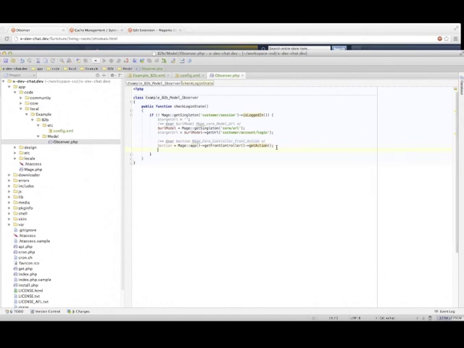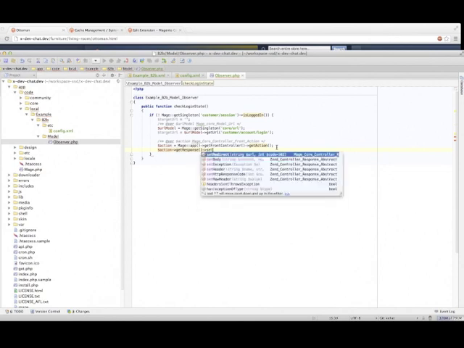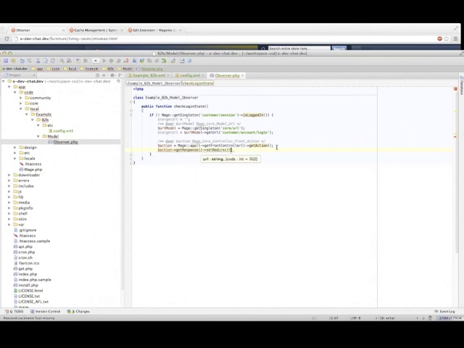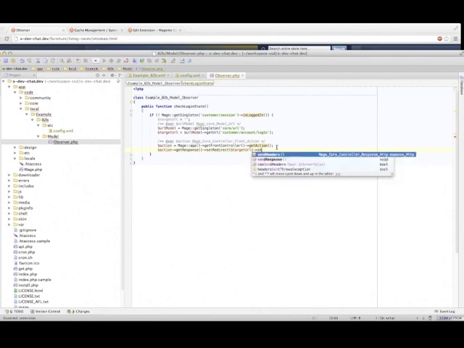And now I can call action get response. Oops. Set redirect. Some of my typing is off today. Set redirect. And we want to send the headers immediately, so our change takes effect here.